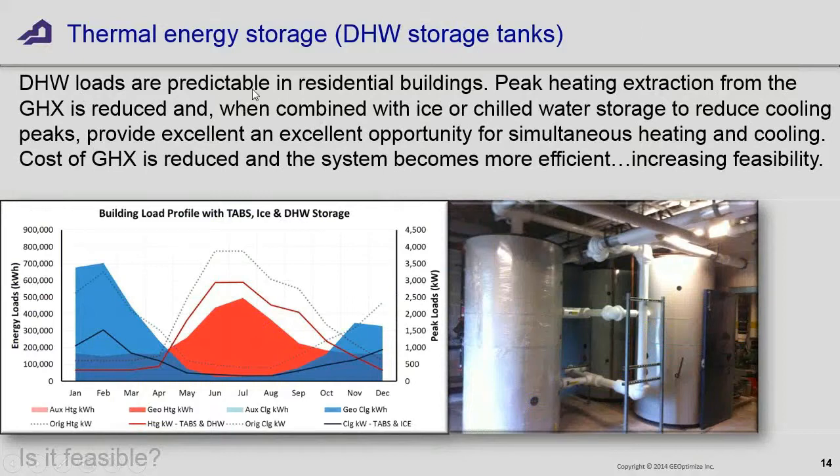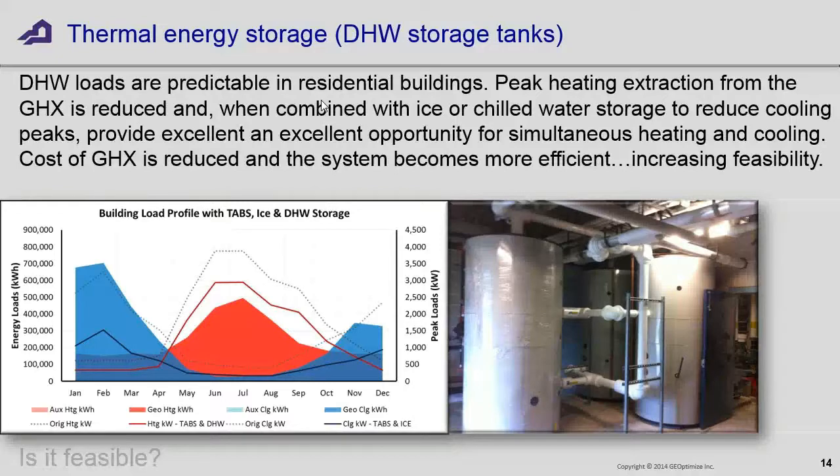Domestic hot water loads are also, in a lot of cases, predictable and intermittent. 6, 7 o'clock in the morning. How many of you probably had a shower first thing this morning? You're not showering right now. That happens before you head out to a conference or to work or to school. It's very predictable that you're going to have a large hot water demand between 6 and 8 in the morning. And you can have another smaller peak in the afternoon when people come home and start making dinner and washing dishes, doing laundry. And that's predictable. Every day, or most days, that's where it is.